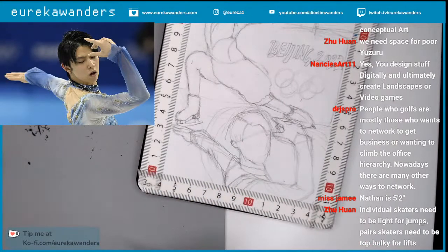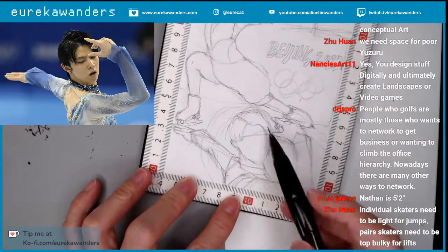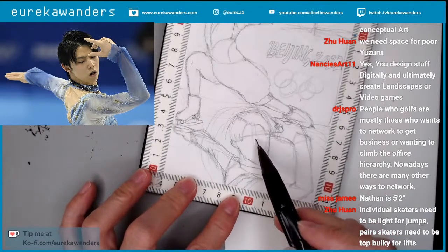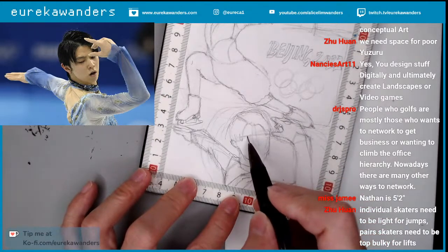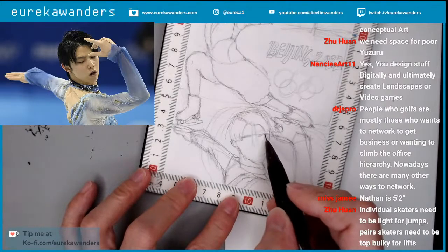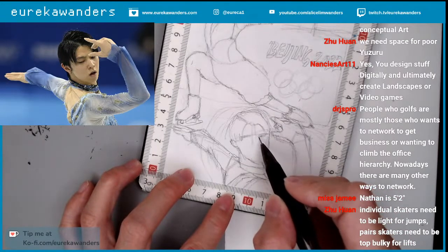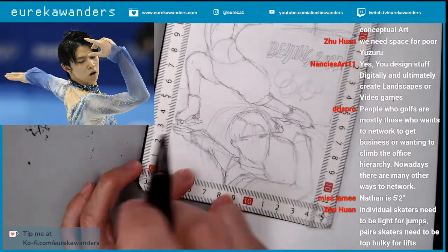Okay, right. So now I'm going to do his face. This is the difficult part because I cannot draw him looking odd or weird. A lot of people will kill me. His fans will kill me. I don't think they watch. I don't know. Jamie, are you into Yuzuru? I hope you're not, because he might turn out looking hideous.